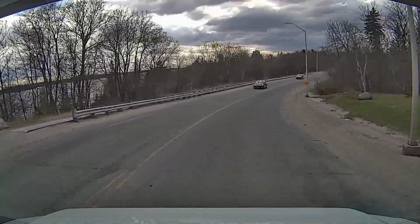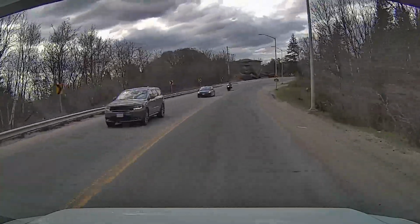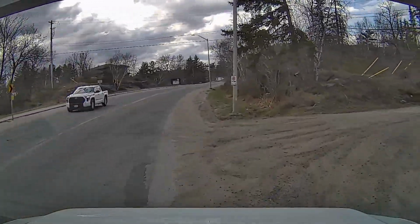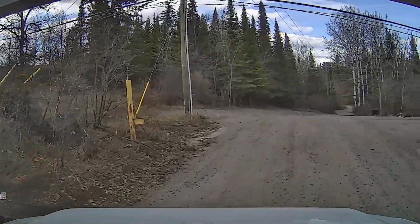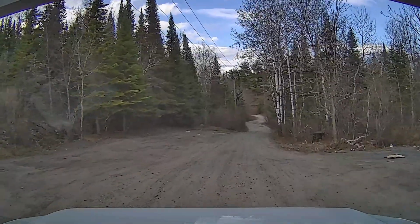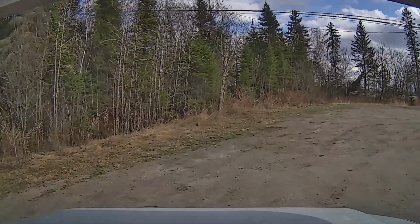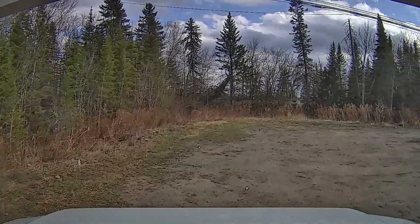Okay, Pete's on board and we've headed just out of town to the Tunnel Island trailhead. It's quite a secluded gateway, but the description on iOverlander said that if you continue straight down the driveway, then you'll come to a really big parking area and lots of room to turn around, so we'll give it a go and hope for the best. So it does turn into a lovely big parking area, and we're going to back up here and eat our pizza for a while and just observe the goings on for now.